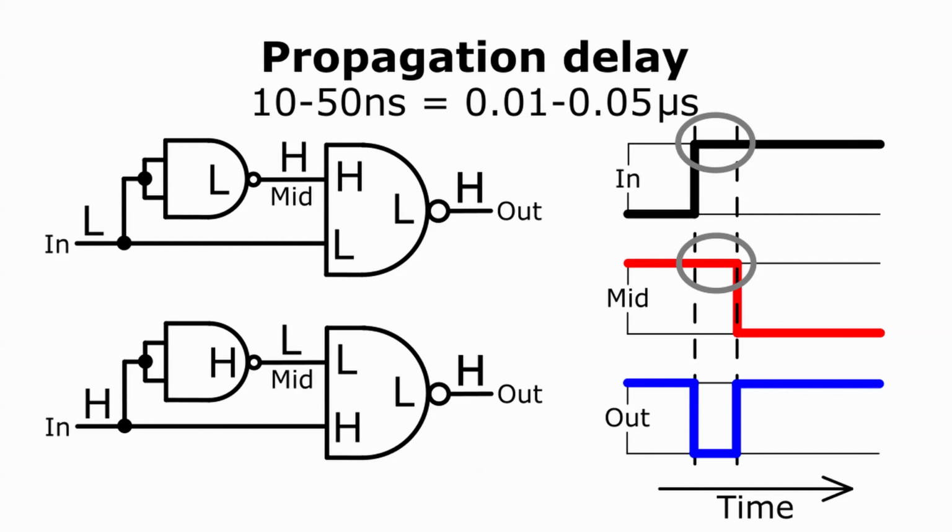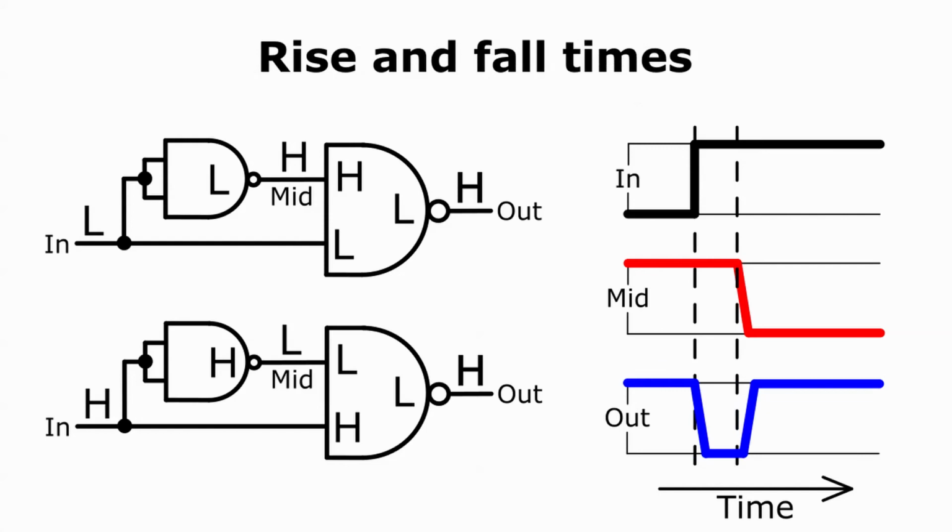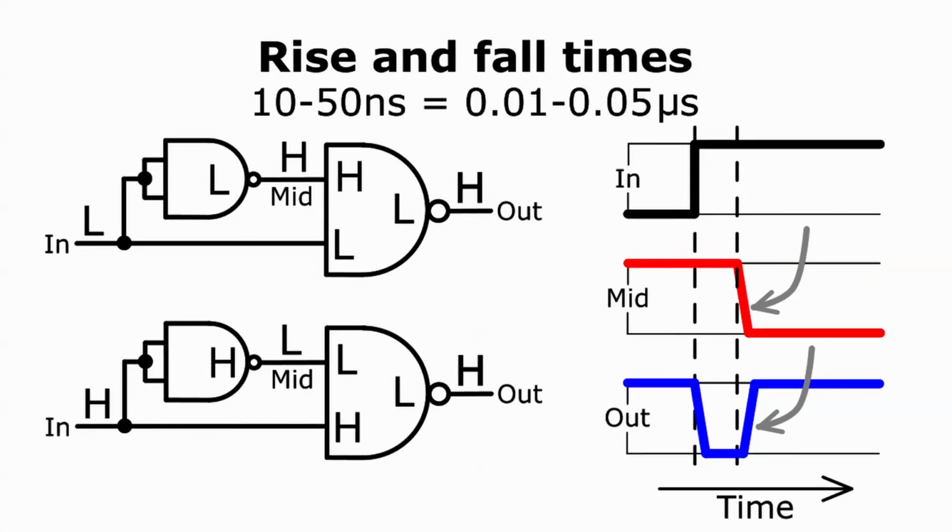A human being could never see a blip in voltage that's this short, but a circuit which follows this one might detect it and react. This issue is further muddied by another timing restriction imposed by the real world. These are the rise and fall times of the gate. The output voltage of a NAND gate does not rise instantaneously. It takes a short time for the internal circuitry to raise the voltage from low to high. Nor does it fall instantaneously. The time it takes the output voltage to change is called the rise or fall time. It's typically between 10 and 50 nanoseconds, usually in the same range as the gate's propagation delay.